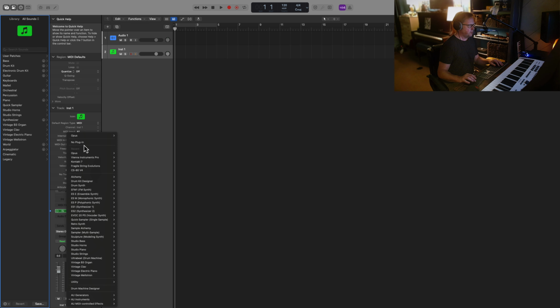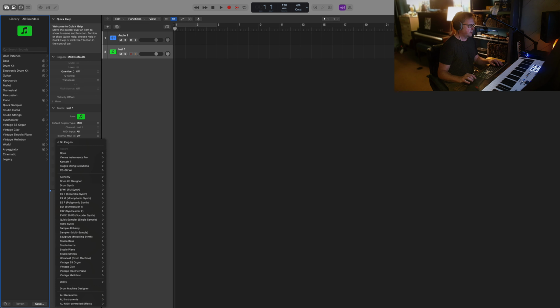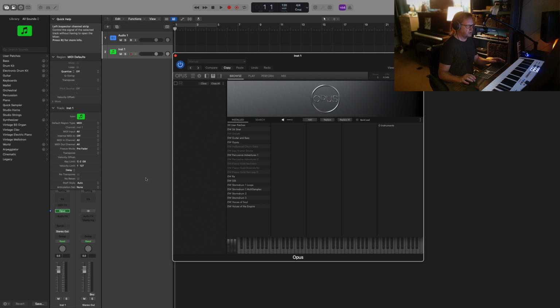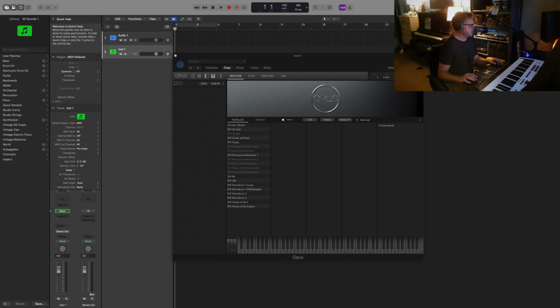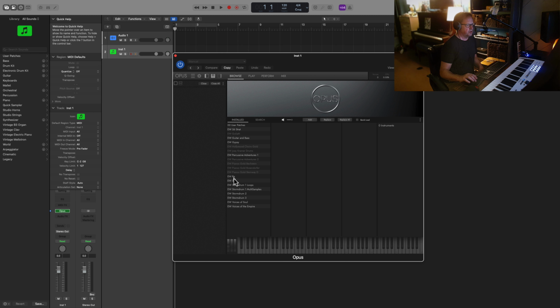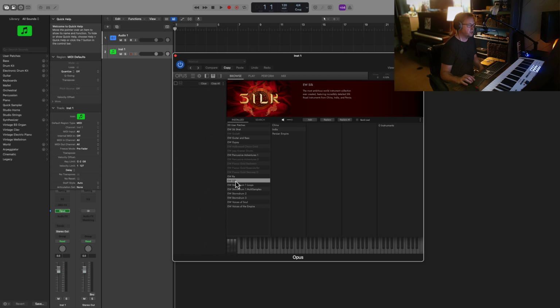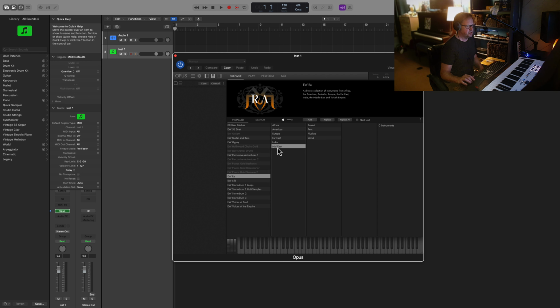So East West is probably a very affordable option if you're looking for a subscription-based set of libraries that you can use. And of course, I really like Storm Drums because that's a part of just film composing, my workflow. I also like the brass samples that I currently do not have loaded in here. I also like some of the ethnic instrumentation that you get, particularly if we go to Europe. There's a really great cymbalum in here somewhere. Let's see if I can find it, if it's in here. Where is it? Far East.